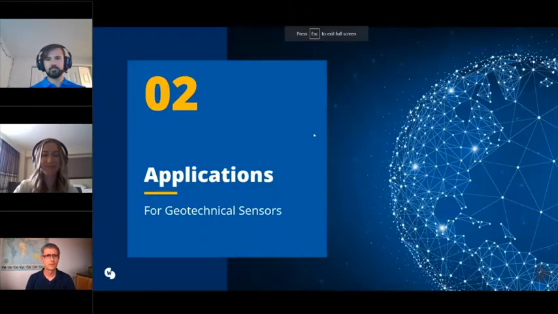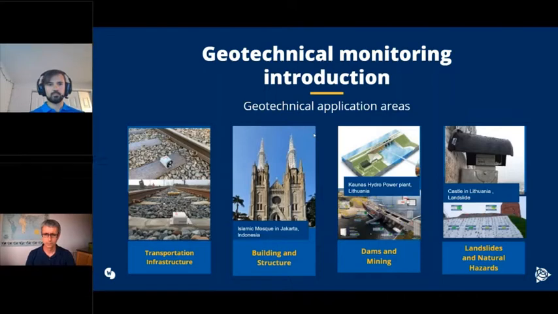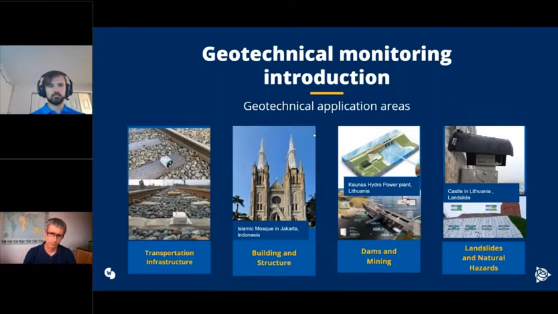Okay, so I'm going to present the application. Today we have different uses of geotechnical monitoring. First of all is transportation and infrastructure. You can use a tilt meter exactly like this, and you have the two directions or orientations for this kind of device, and you also need the slope and the z displacement, and then you can get a precise measurement.